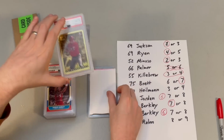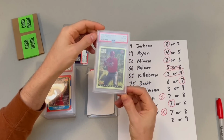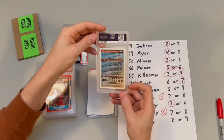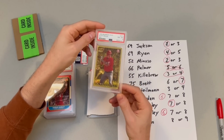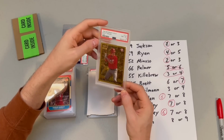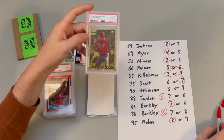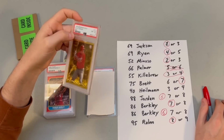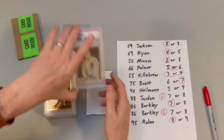Next card is a 1995 Bowman Gold Scott Rolen rookie, and this got an 8, and I put 8 or 9. And you might think, why is this with the vintage? But when they had that in between pricing I was talking about, they were still figuring it out, and they were adjusting things regularly to try to tweak it to get it right. At the time I sent this in, their vintage was 1999 and back. So 1995 had to go in with their vintage section, which seems weird. They've since changed it. I think it's now 1979 and back, which makes a lot more sense to me. But at the time, this card had to be sent in with the vintage.